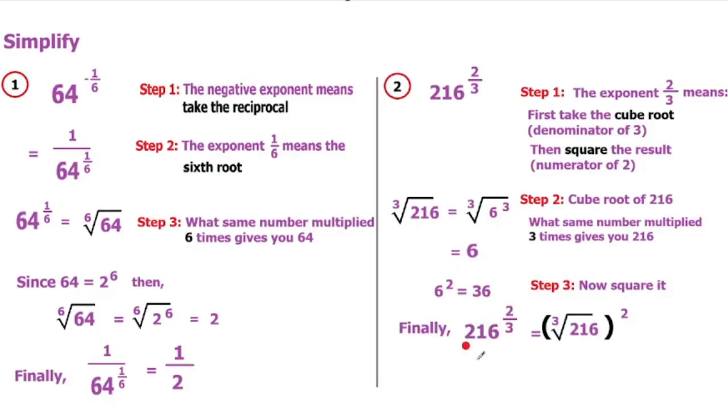So finally, 216 to the power of 2/3 equals this. This is how you would write it without having to go through all these steps. So you would take the cube root of 216 and then you square the entire thing. Okay, so that's how you would do that. So then you could easily put that in, which is what we calculated here. And we know these cancel, so you're left with 6 in here in the brackets. And then you square it and you're left with 36. And that's it. That's all there is to that problem.